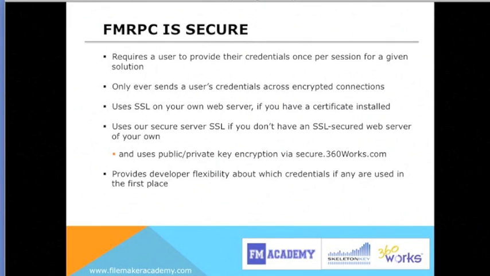The way it does that is if you have an SSL certificate on your own web server, it goes ahead and does it with your own web server because then it's never passing your password in an unencrypted form. If you don't have an SSL certificate on your own web server, then it uses our secure server, the 360Works secure server, and it does that using a public-private key encryption process to make sure that A, the data is never passed in insecurely, and B, there's no server out there other than your FileMaker server that's allowed to ask for the rest of your login credentials so it can decrypt them.